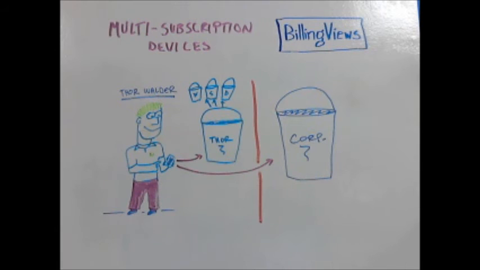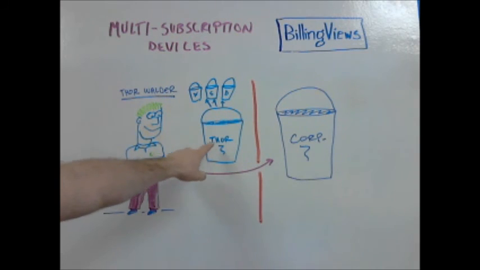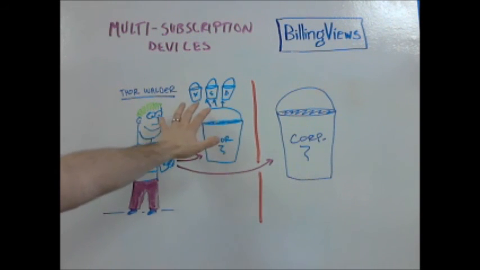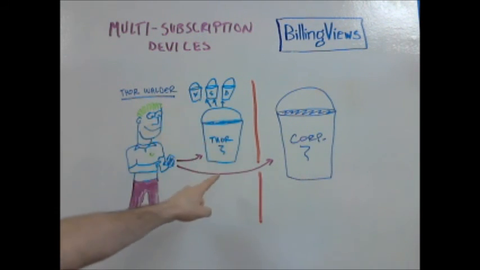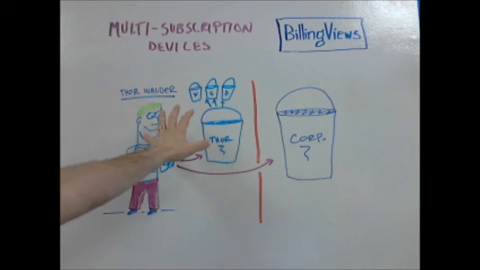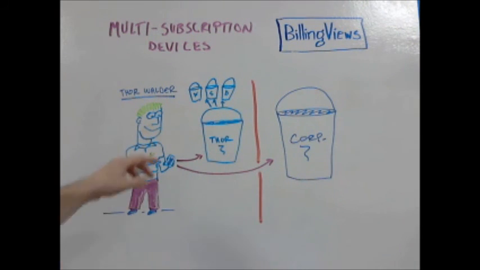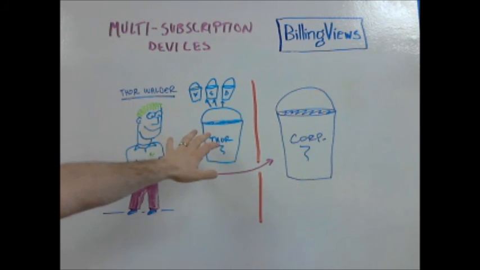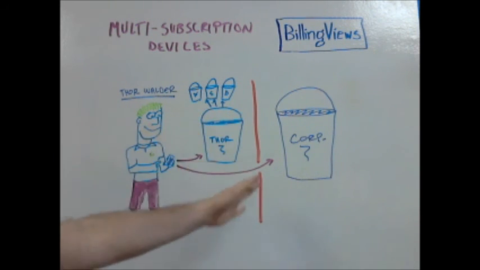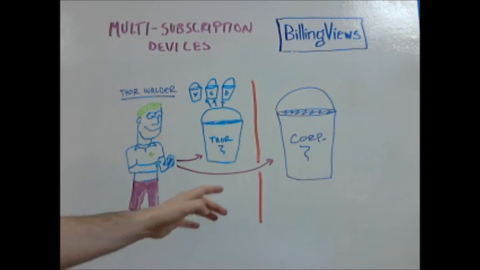So ultimately where we want to get to is a status where we have multi-subscription devices, so multiple subscriptions that a single device can draw upon. And just as a simple example here, here's Tor's personal bucket of services, and if you think about it, that actually could represent or be tied to a family plan. So all of his personal usage is actually leveraging all the great deals that you get in family plans these days. His wife, his son, his daughter, they're all in the same bucket, but that's all for his personal usage, and it's separated from his corporate usage.